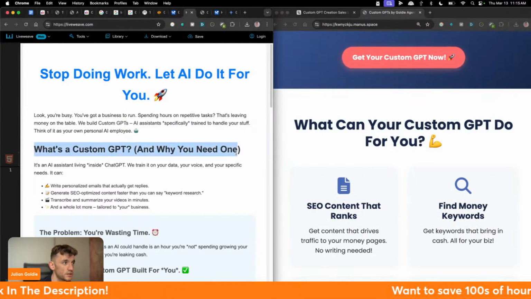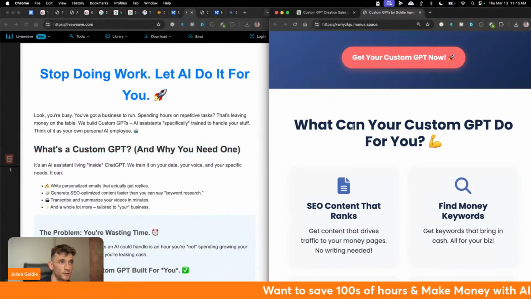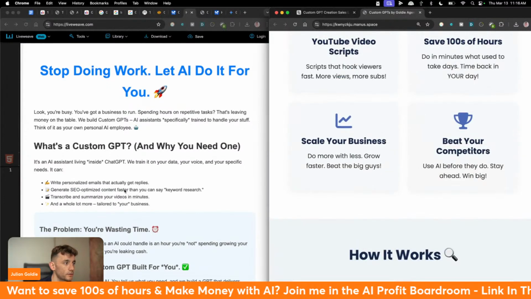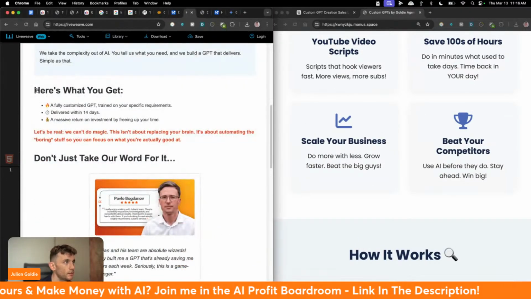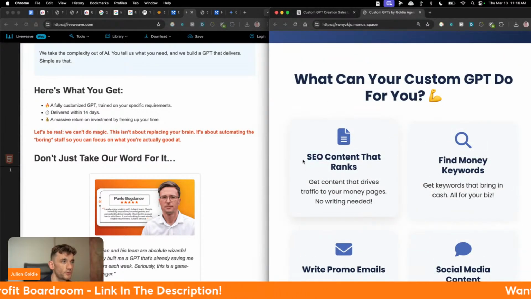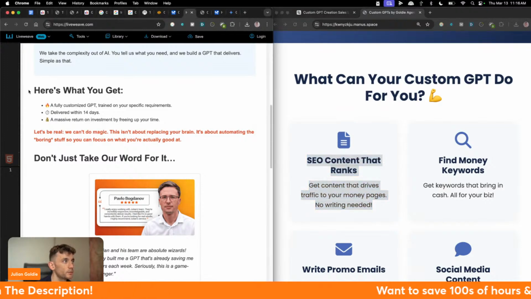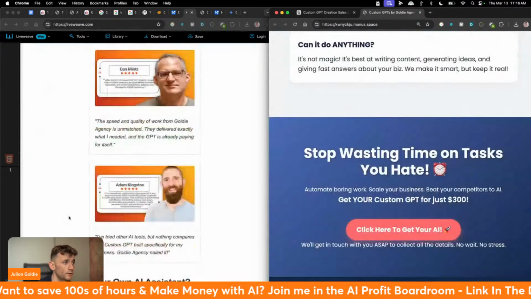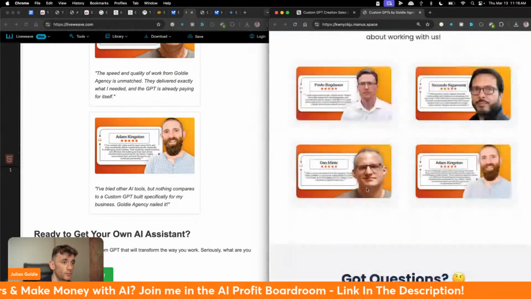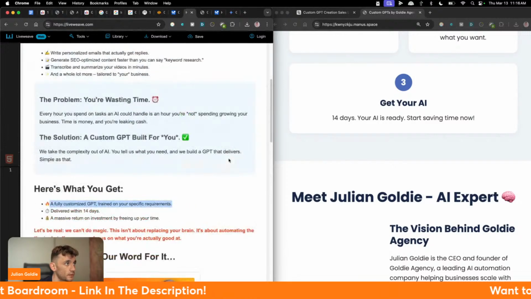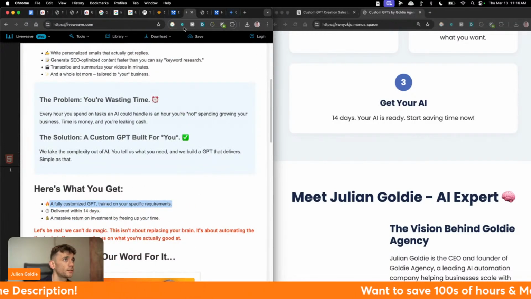So for example, what's a custom GPT? I don't think that's as good as what can your custom GPT do for you, with a nice little emoji right there. And then even the icons, right? So if we have a look here, in the here's what you get section, you can see how it's nicely formatted. The icons here, it's got some nice copy. It's very benefit driven, whereas this is super basic. This is just some bullet points with a basic emoji and really basic copy there. Also, the content on this page right here is a lot more in detail and comprehensive, whereas the content inside Gemma 3's output, not that interesting, not that great, right?